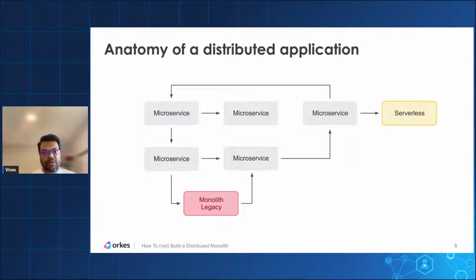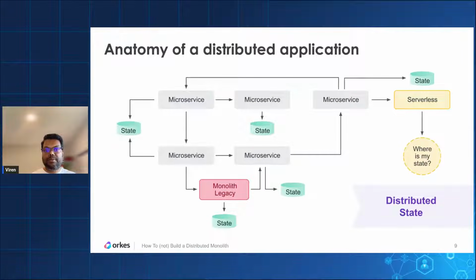So let's recap. This is what it looks like. You have microservices, you have serverless, you have legacy monolith applications, which are ready to be re-architected into microservices or serverless architecture, and they are all talking to each other. And of course, there is the aspect of state, because at the moment you have different services, maybe they have their own individual state about what and how they are doing things. To give you an example, let's say you have a service that is responsible for order management, and you might have a small database that maintains the state of the order. And when you think about things like serverless, often the question is, where do I even maintain my state?